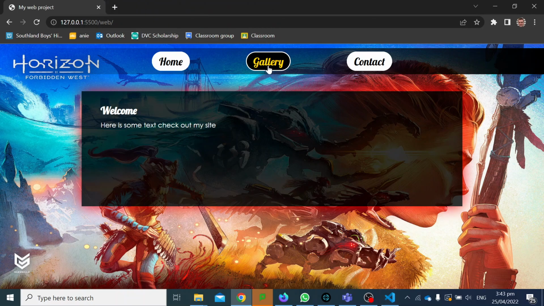Right, okay, so in terms of this, we don't need all these tabs, it's just very disorganized. We want to get the other pages going. So when I click gallery, I want to go to a gallery page. I click contact, I want to go to a contact page, and click home, I come back to this page. But currently, it's just one page.